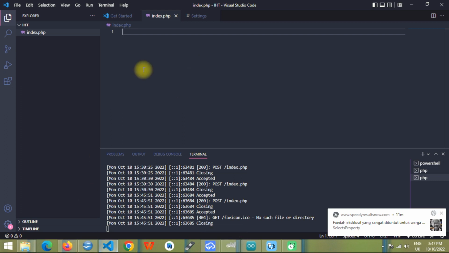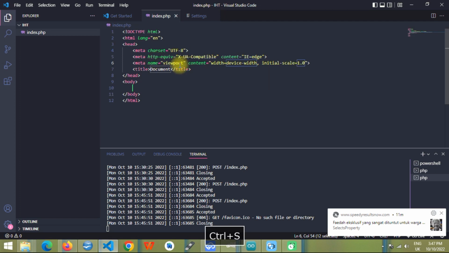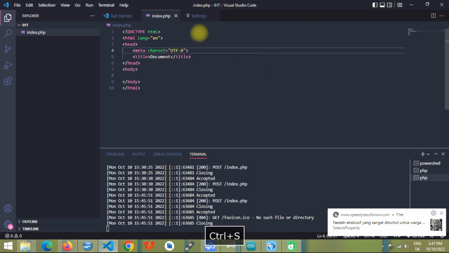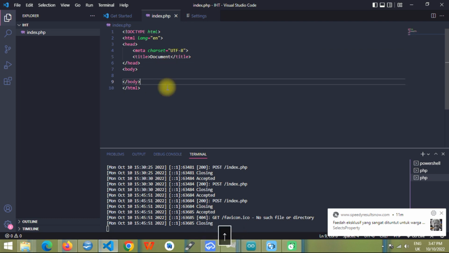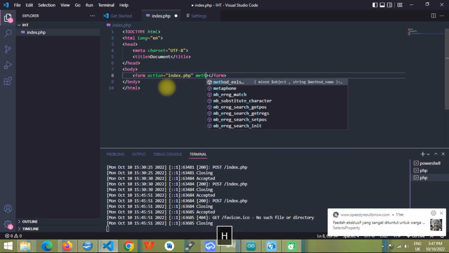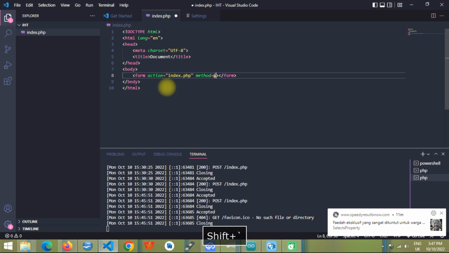So anyways, the first thing we need is a normal HTML document. Inside of the body, I'm going to make a form. Let's say form action equals index.php and method is equal to post.